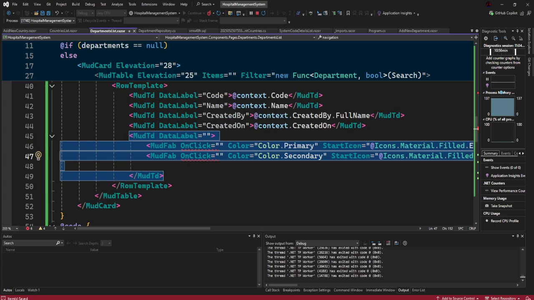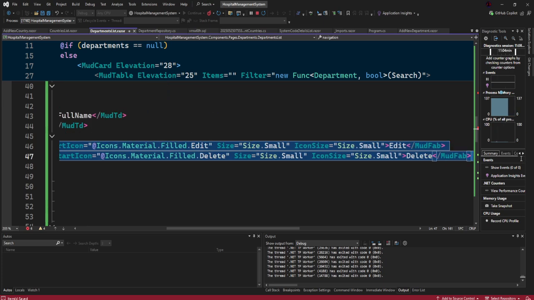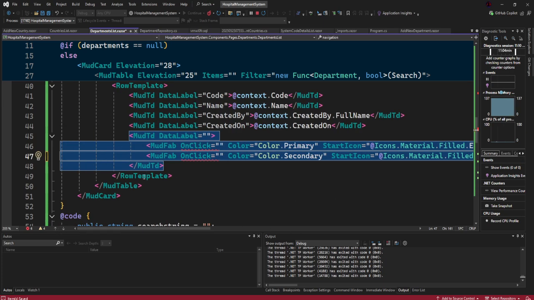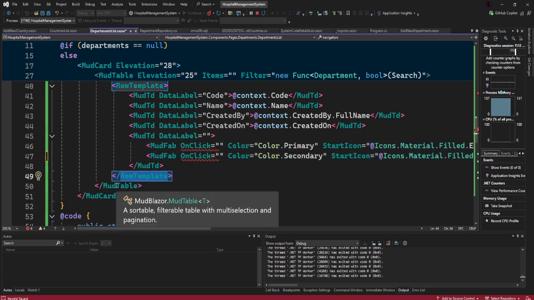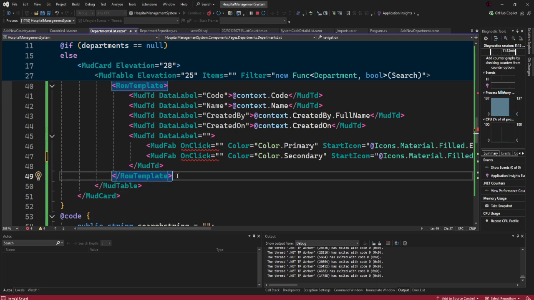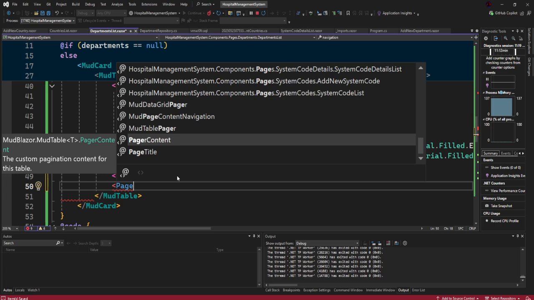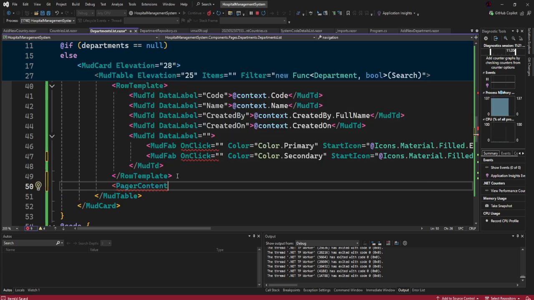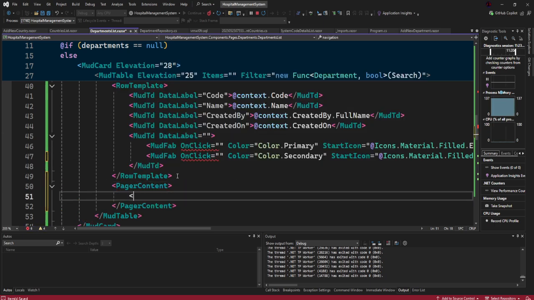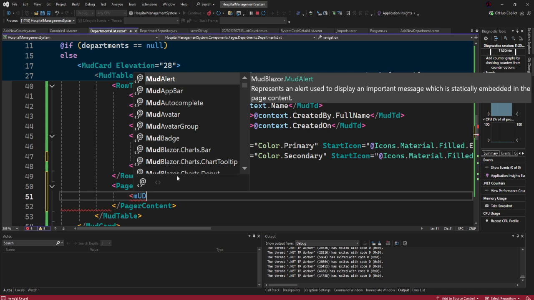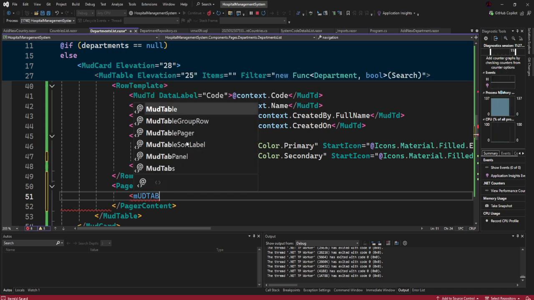So since we've done that, we have this mat table data closed. Then our row template is closed. Then down here, just after the row, I want us to add the pagination. So I'll say page content, then I can close it. Then I can say mat table pager.